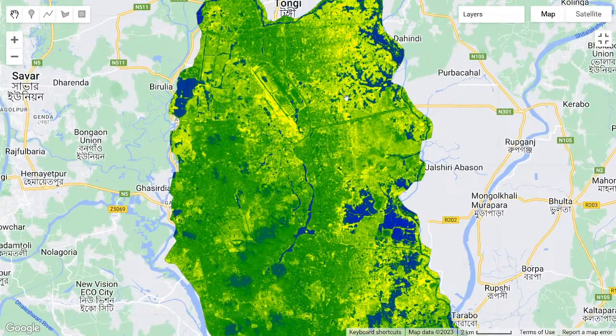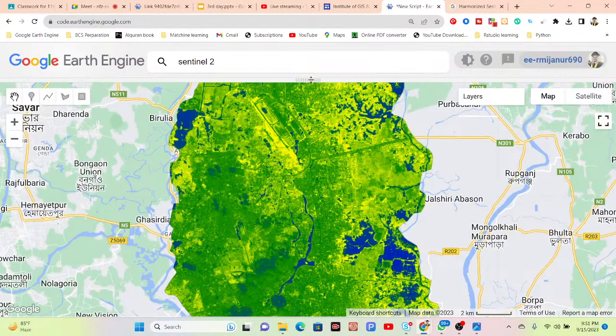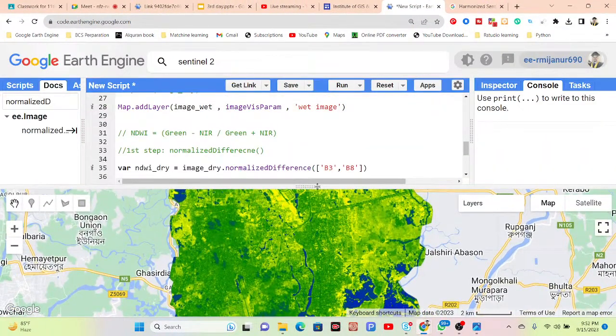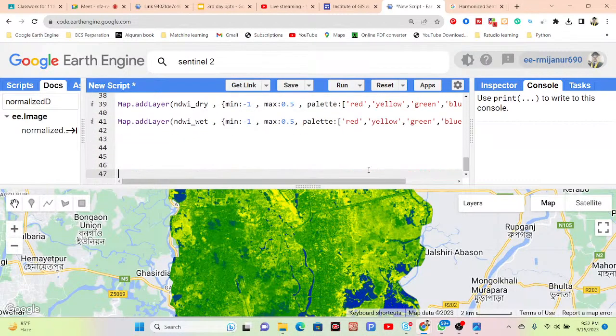So I want to calculate how much area of water body in the rainy season. For calculating, we are applying the thresholding technique here. Thresholding is mainly selecting a specific pixel range. Now how it will work, you can see. This variable is stored as the dry season NDWI map. This variable is stored as the wet season NDWI map.